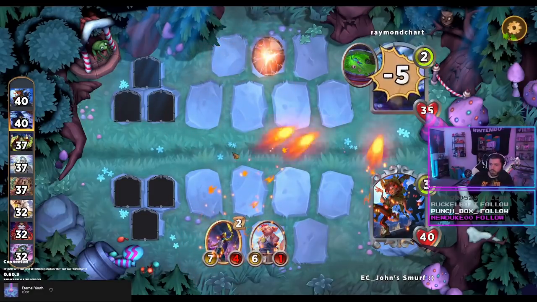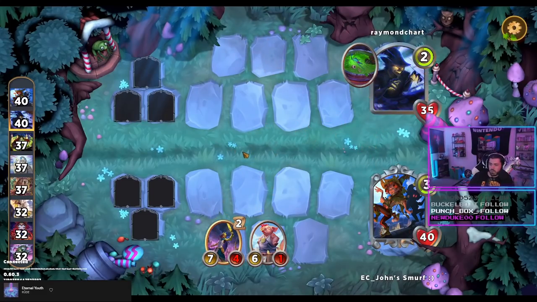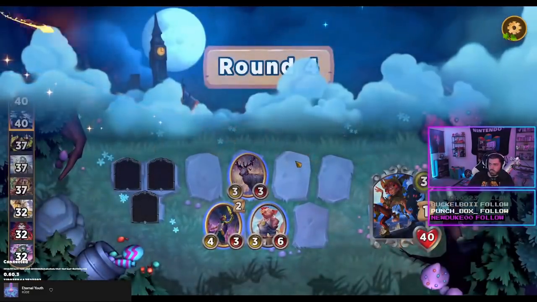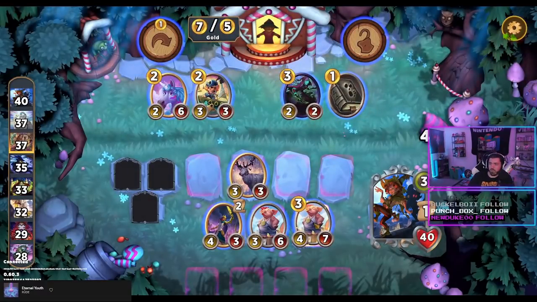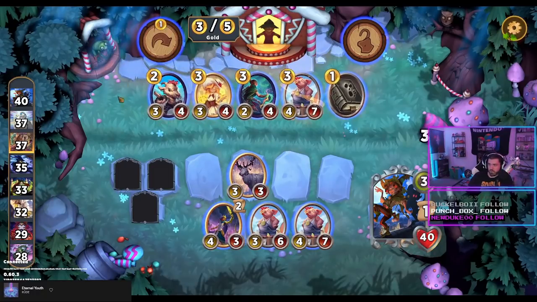Yeah, nice. Got the extra econ too. Another pig. Definitely down for another pig here. Shadow Assassin. It's a little early for Shadow Assassin. I think we want to look for better stuff first. Ooh. I mean, that's just insane, right? I think I buy that next turn though.